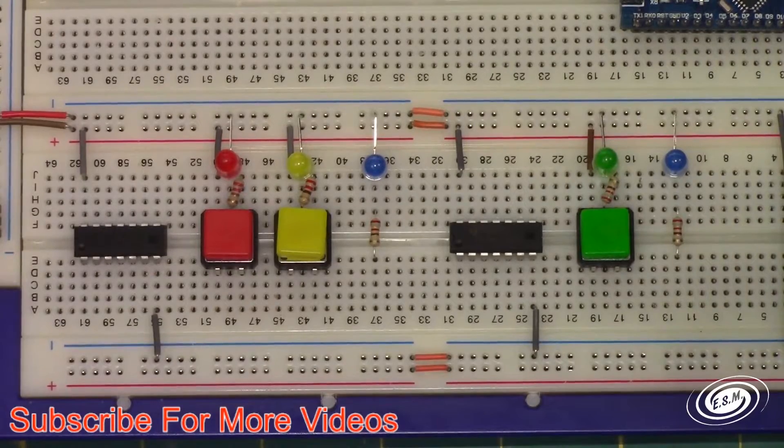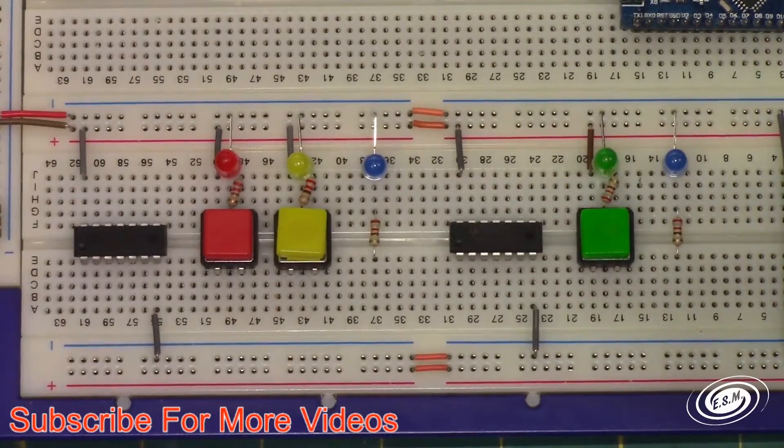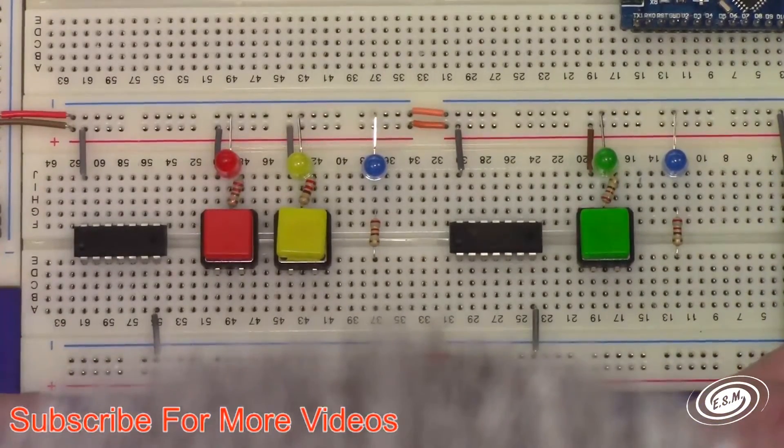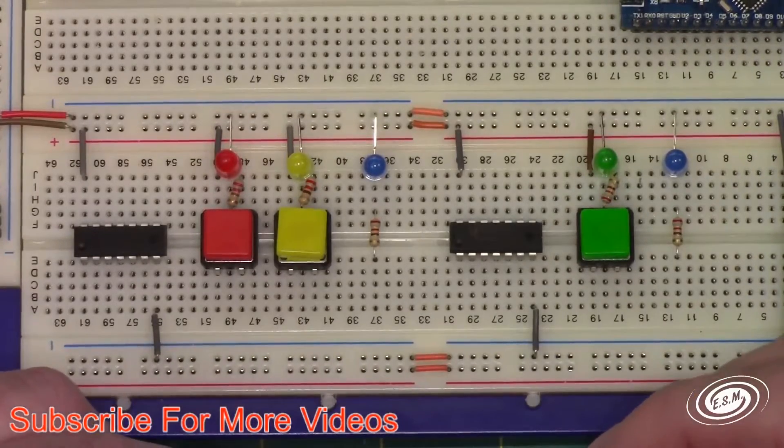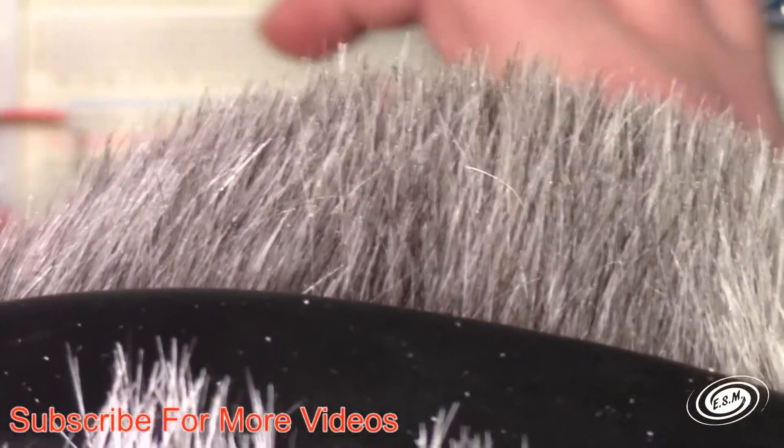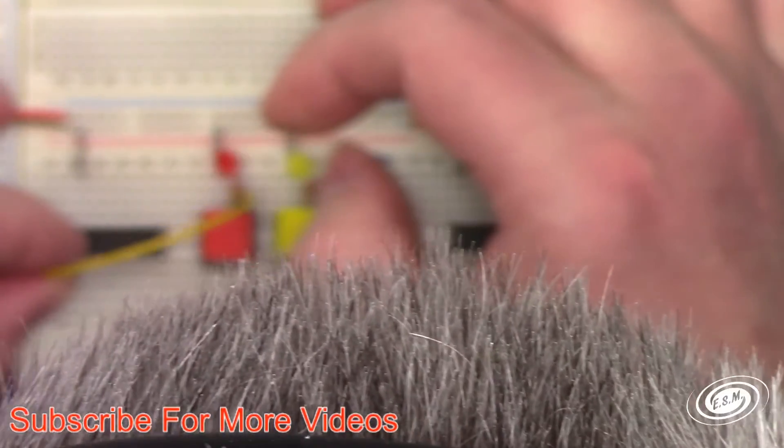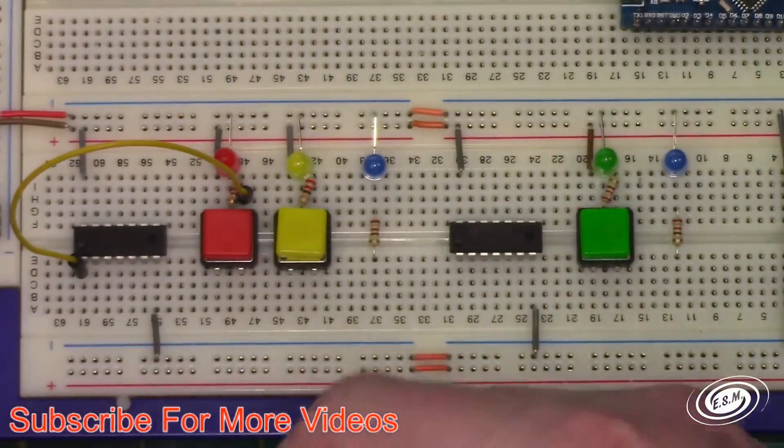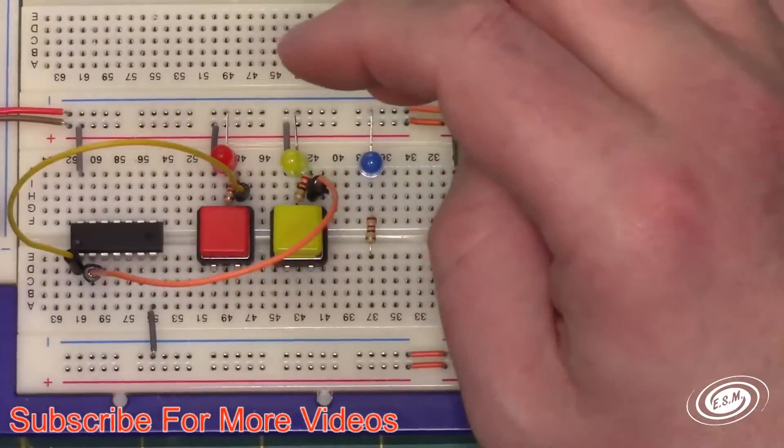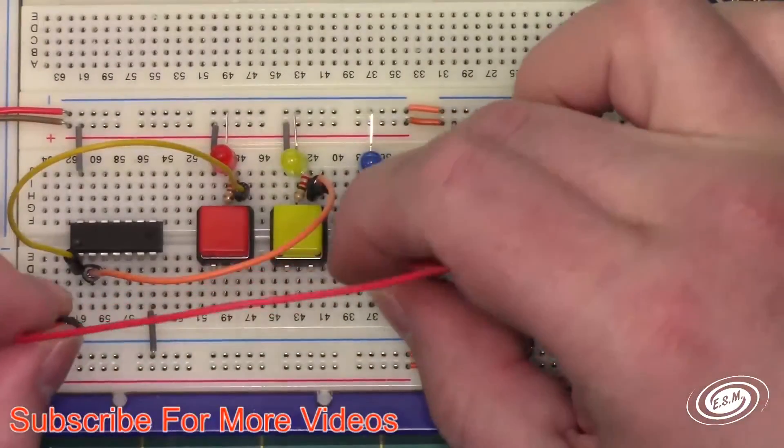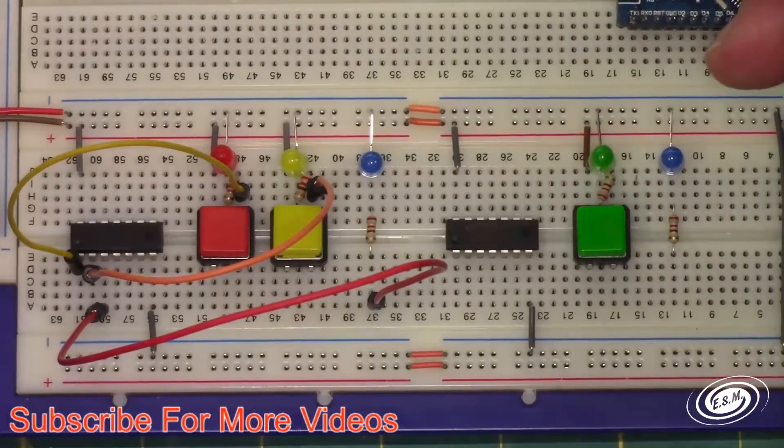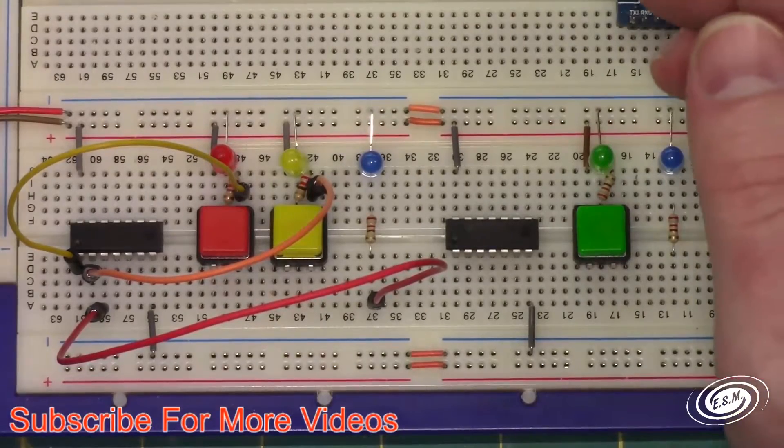So I want to take input 1, which is going to be my red LED, and I want to connect it to pin 1. So I'm going to take my high spot, connect it to pin 1. I made a mistake on this yesterday. And then I'm going to take my second one and connect it to pin 2. And then I'm going to take my output and connect it right here. So pin 3 is connected there.